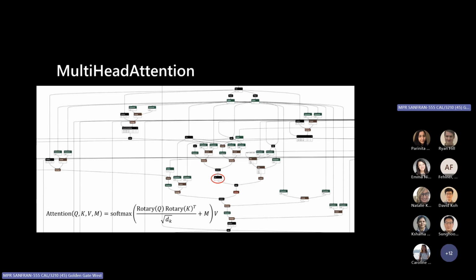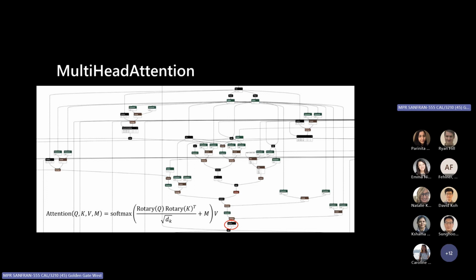The division by the square root of d_k. The addition of the mask M, applying the softmax, multiplying it by V, which is over here, and that matmul is done over here. And then that's basically your output of attention. And then I'm just circling it here kind of for reference. There's usually an output projection matrix multiply that happens after attention. Those circled operators are really all we care about. Everything else that's in this graph is just computing ancillary stuff that is needed for those actual core operators. So we can remove them.